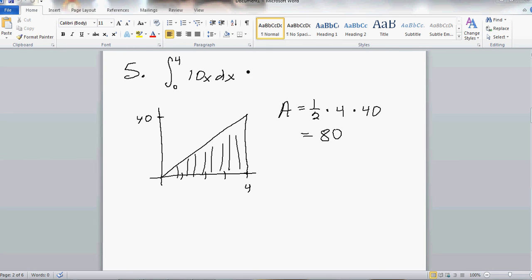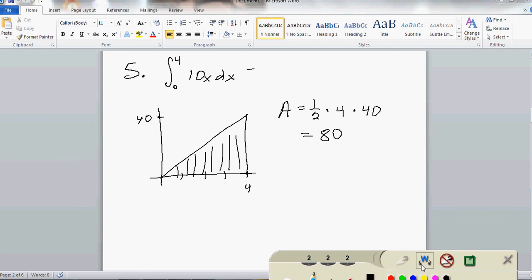Let's actually, we're not quite ready to do this. We'll come back to this. How do we find the integral here? And what do we do with these additional numbers, the 0 and the 4? We'll deal with those in just a second, but we will come back to it when the time comes.